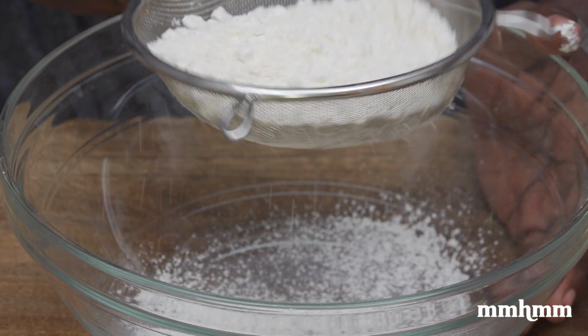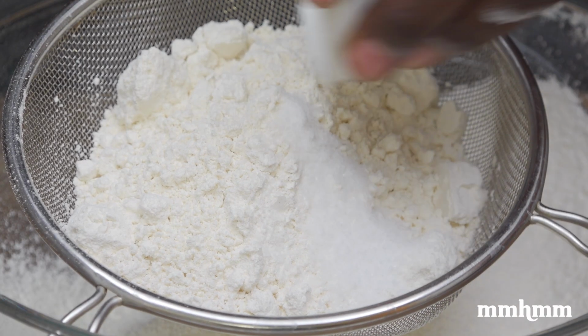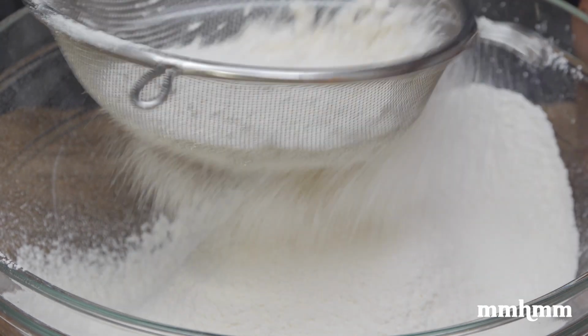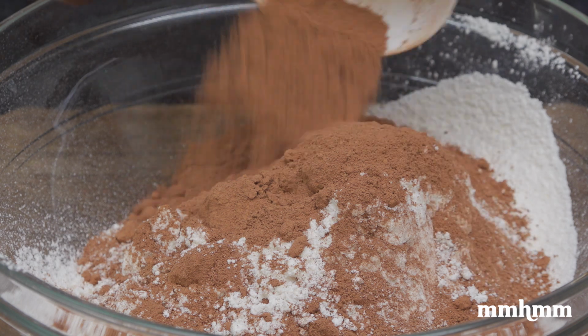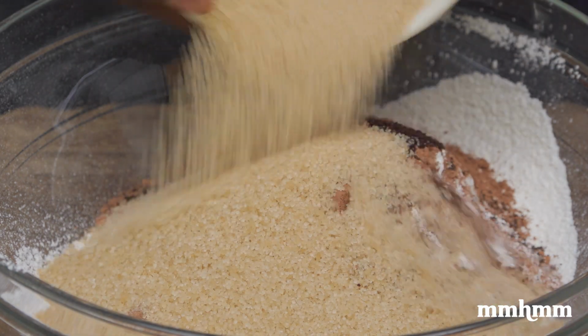To begin the cake, we're using 2 cups of all-purpose flour, and I'm also sifting in some salt, baking powder, and baking soda into the dry ingredients. And don't worry, a link to the full recipe with all the measurements will be posted in the video description. Add in the Sunita's cocoa powder and some coffee. Also adding in some brown sugar, but you could use white sugar here if you want.